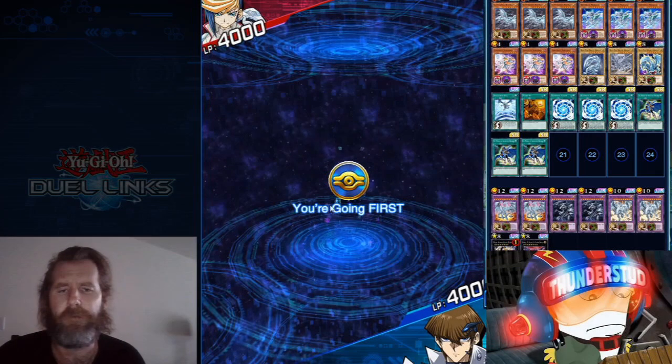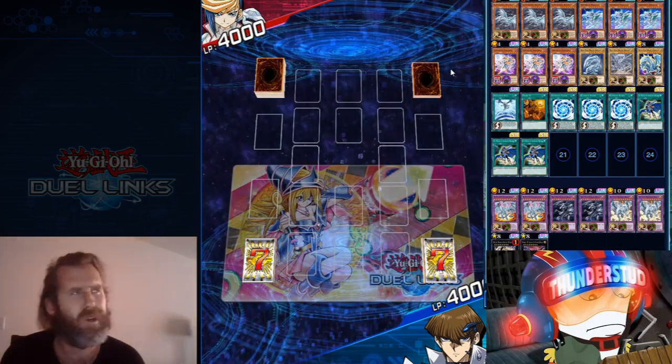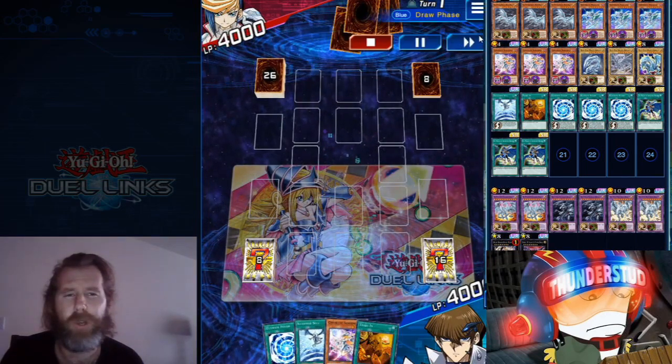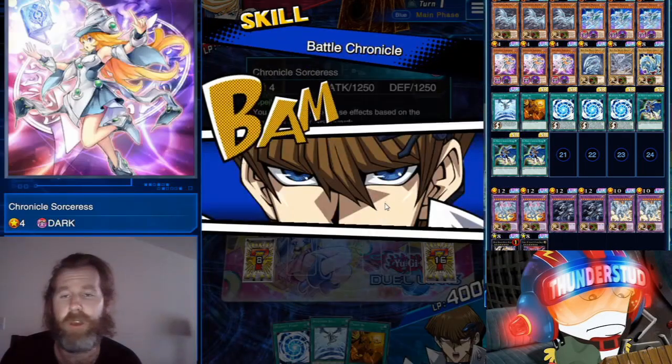Great stuff, guys. Alright, here we are going first against Yugo. You're going to see a lot of Yugos. Or no, actually, I'm thinking of something else. Yugo's pretty obnoxious. Speedroids are pretty obnoxious. I used to like them, but they're pretty obnoxious now. So we don't want to go fast through my turn.